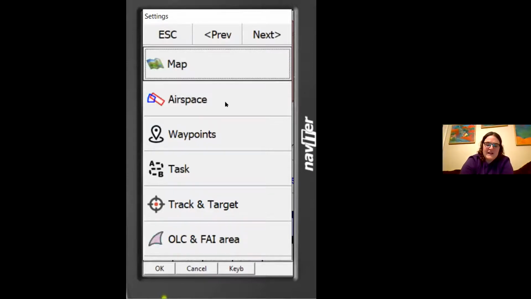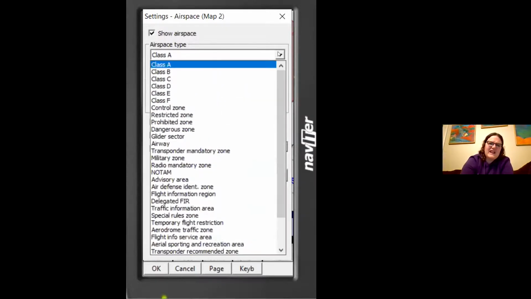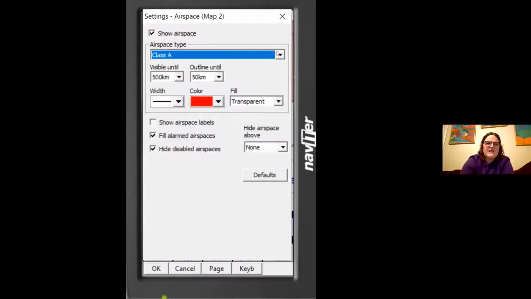Airspace, as we spoke about with the warnings, you can modify all of the different visuals for each bit of airspace. As Christina said, you don't want to be showing absolutely everything because it just makes your screen really cluttered. But obviously you do want to be showing the airspace that's important, and you don't want to be busting it, because it's a really good visual clue to what you're going through.